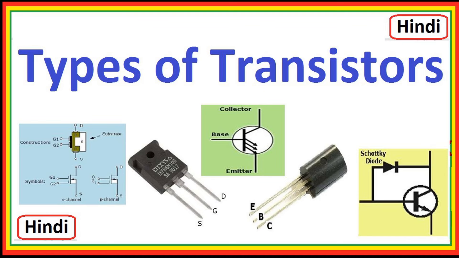The three layers of a BJT are: Emitter – the layer where majority charge carriers, electrons for NPN and holes for PNP, are injected into the transistor. Base – this layer is thin compared to the other two layers; the base controls the flow of charge carriers from the emitter to the collector, and the base current determines the collector current. Collector – majority charge carriers move through the collector layer, and the collector current is the current flowing from the collector to the emitter.